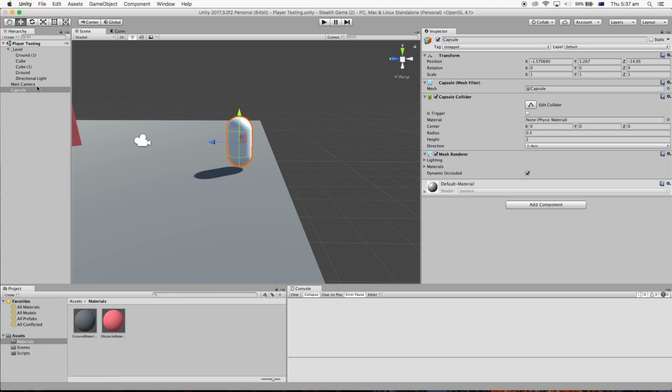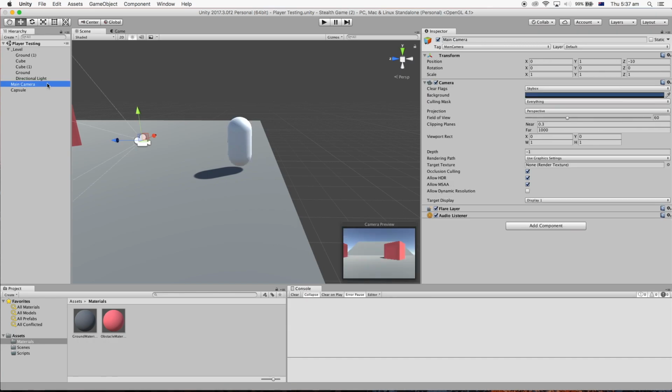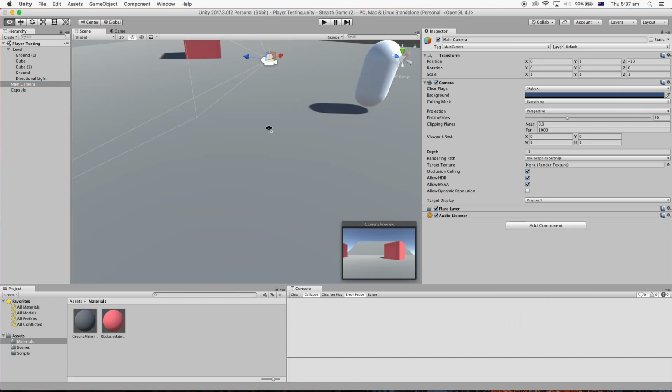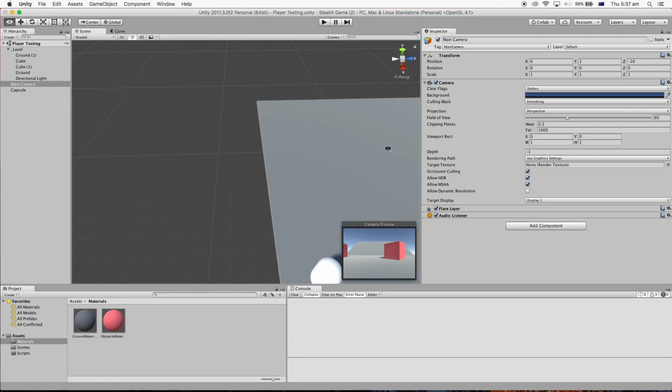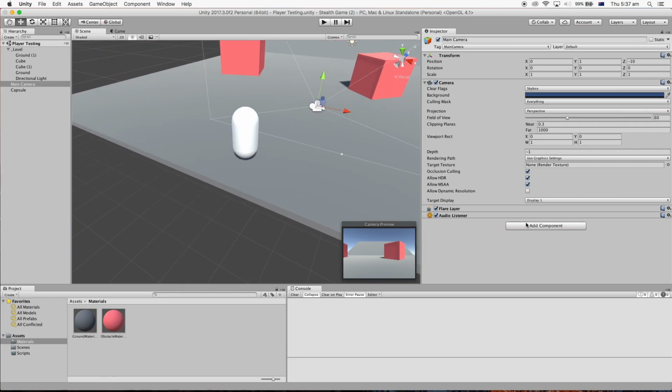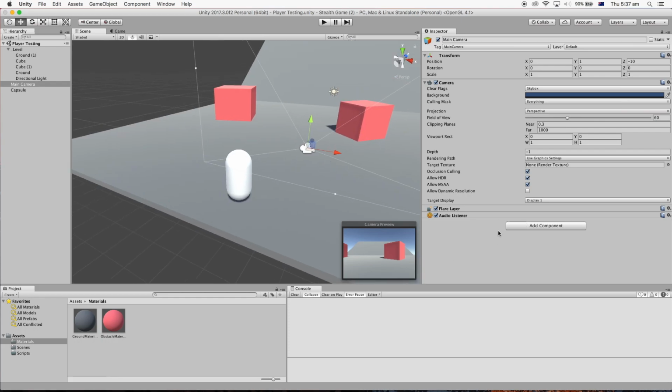Alright, so first I would like to set up the camera controller. It's gonna be a third-person controller. So basically, you'll be able to rotate around the player like so, and you'll be able to move the player and climb slopes and collide with stuff. Let's just call this camera controller.